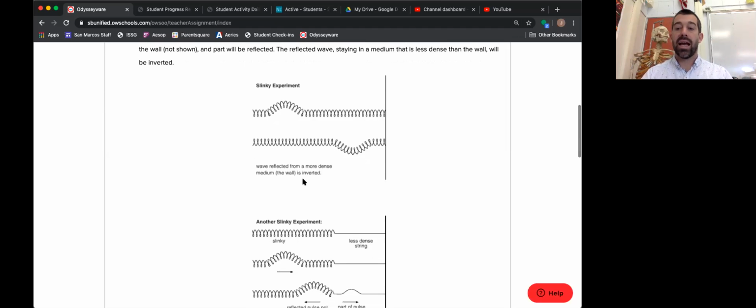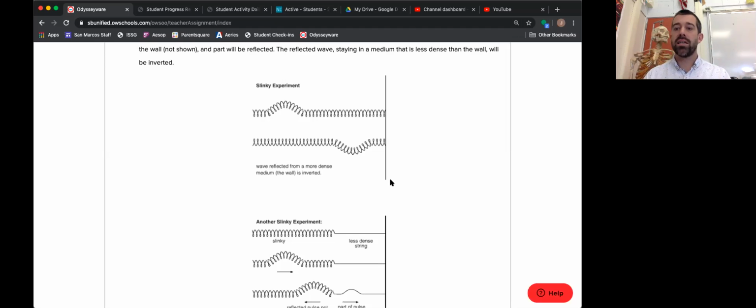And so what we're going to see is, since we're going into a more dense material, that's like hitting that firm fixed end. Water doesn't vibrate very easily. And so it's going to look like this picture up here. The incident wave is going to hit, the reflected wave will be inverted off the top of the water, and the transmitted wave is going to stay the same because the transmitted always stays the same.